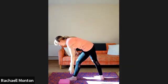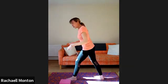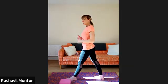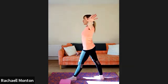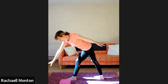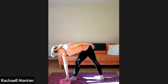And can you see I've put my block to the outside of the left foot? So block or book, if you've got one, to the outside of the left foot now. And we're going to twist to the left. First of all, let's take the arms to shoulder height, breathing in. Let's bend the front knee a little and exhale and take the right hand and rest it on your book or block, okay? With the left hand, that's just sort of resting on your side.